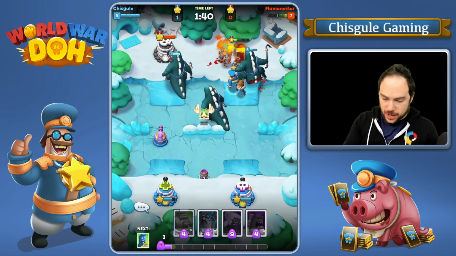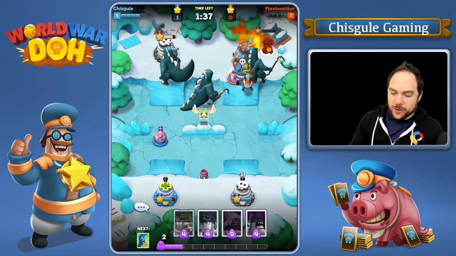We're going to put a school of piranhas on top of their commander, and we're going to go all in on their commander now. Oh, yeah. GG.